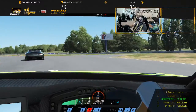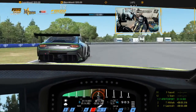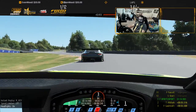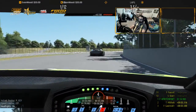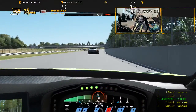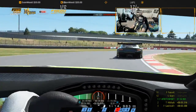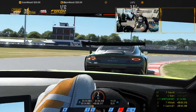I hate going wide here, it's so easy to fall off the track. Tires are cold. Come on, buddy. Let's get moving. Yeah, and it's a lot of fun going through this here. I've seen plenty of cars go off at the end of this straight as well. Time is good. You got to be really careful when you start braking and not to upset the balance of the car here. You can go for a late lunge sometimes here. I was a little too late there, so we backed off.